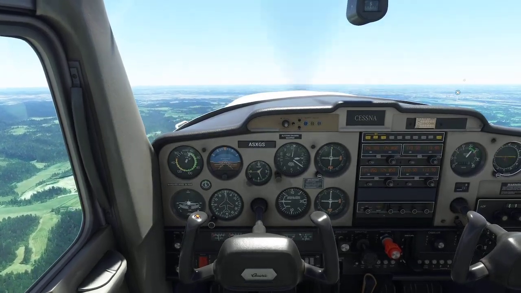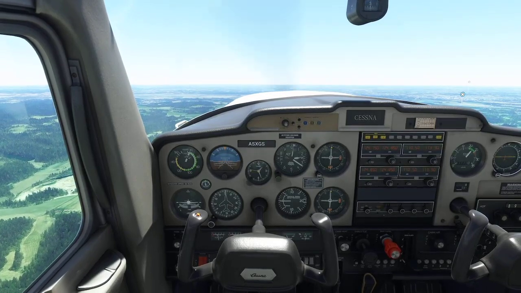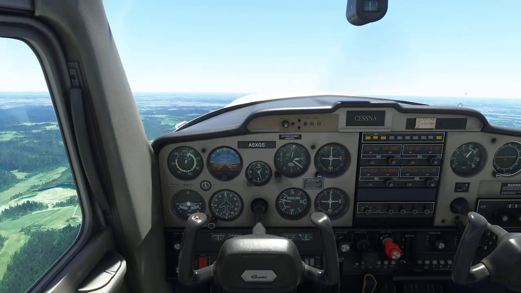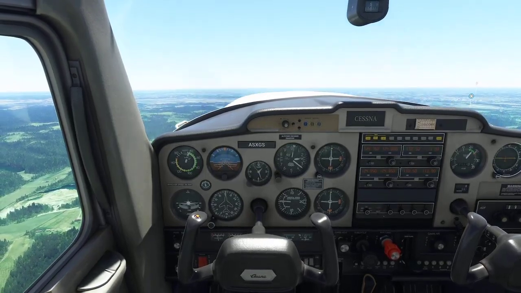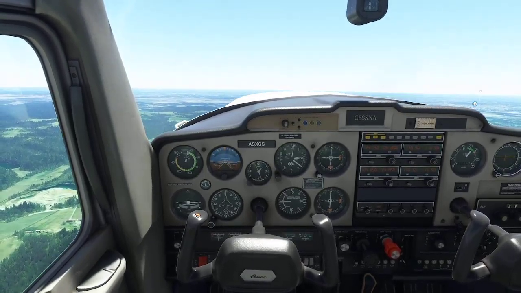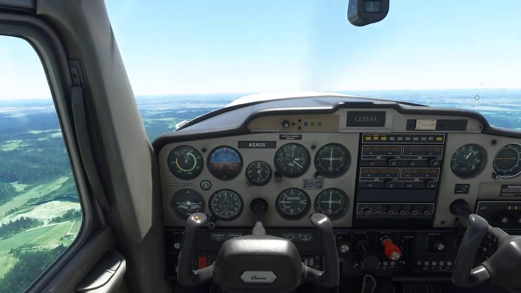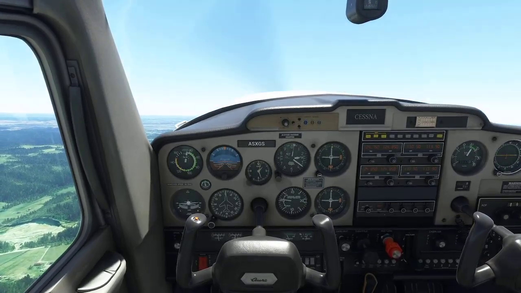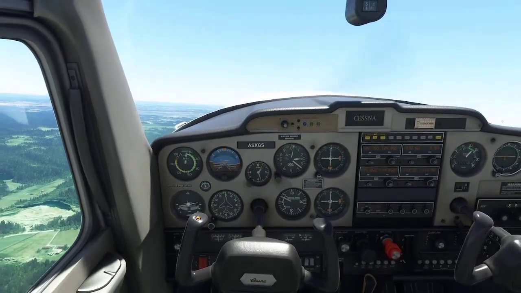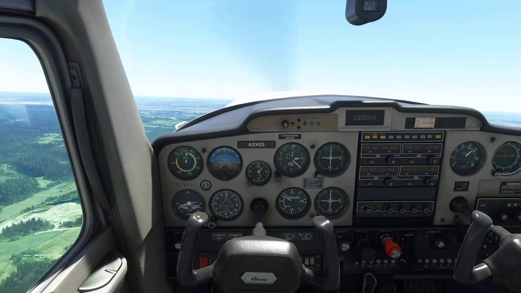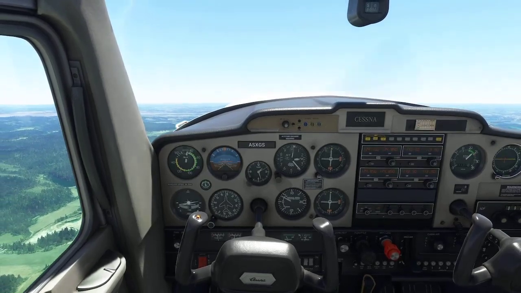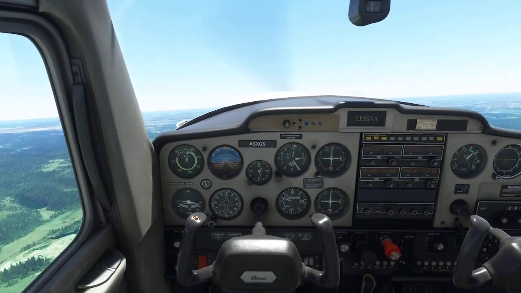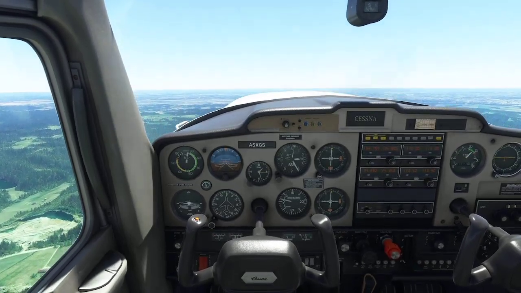In fact, if you want to challenge yourself, you could try to hear the stall horn and see if you can maintain. Start stalling at the moment. There's a stall horn. So see if you can keep the stall horn going and still maintain altitude, right? That's kind of fun to do. See if you can get that stall horn to stay constant.